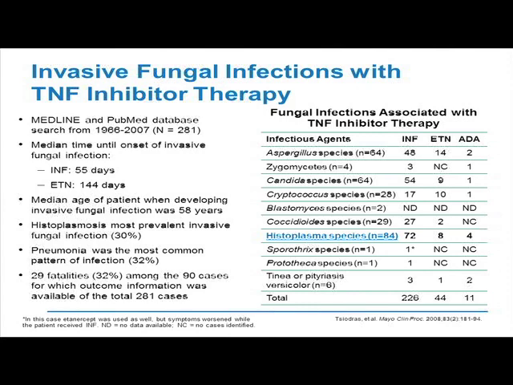It can look like sarcoidosis with lymphadenopathy. It can look like simple pneumonia, or it can be disseminated. And, of course, notoriously can cause mucositis. So we have to have a high index of suspicion. Multiple other fungal pathogens are also seen, and we need to keep an eye out for them as well.